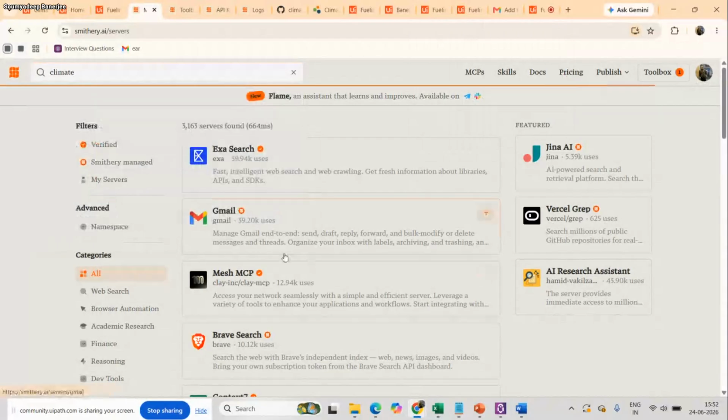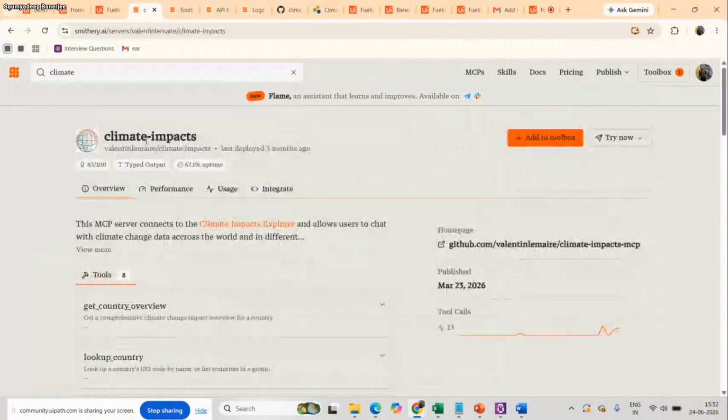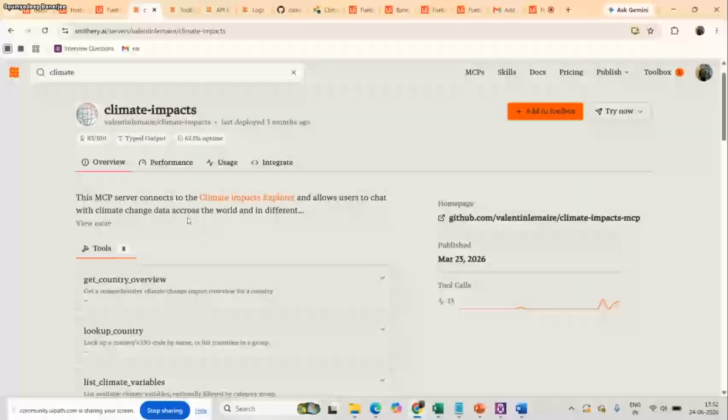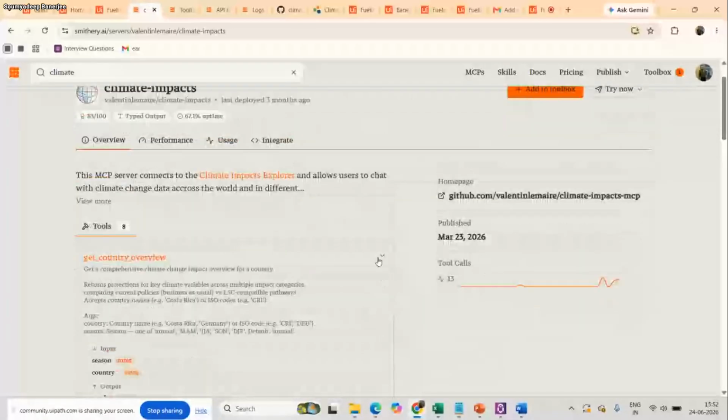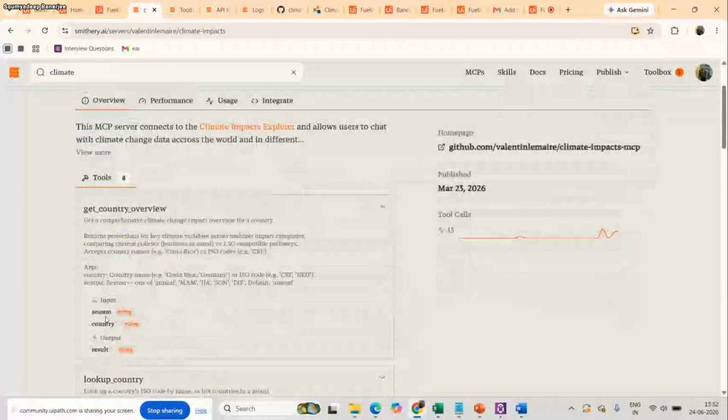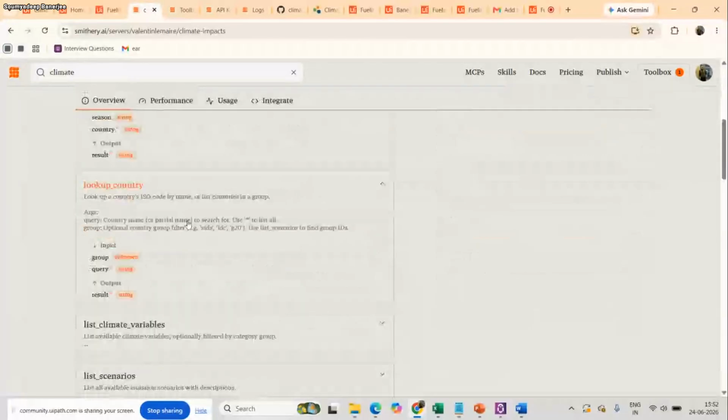Okay, so this is your MCP server, which has been hosted here, and these are the list of tools. If you see, for each and every tool they have mentioned a description: what the tool is about, what the input and output are, and also the output format. For each of these, the description is very important.